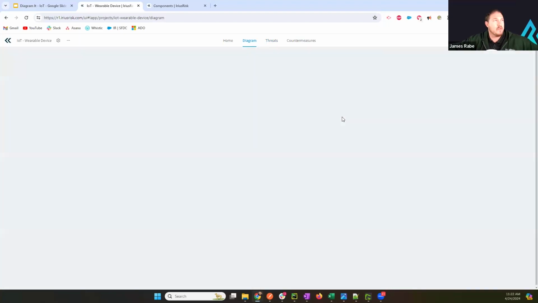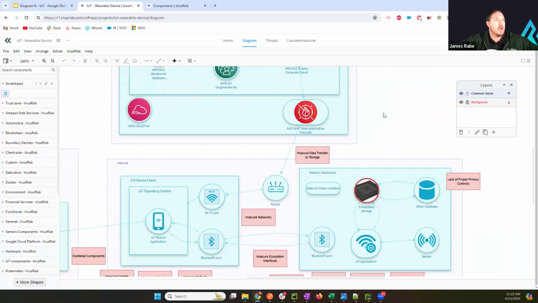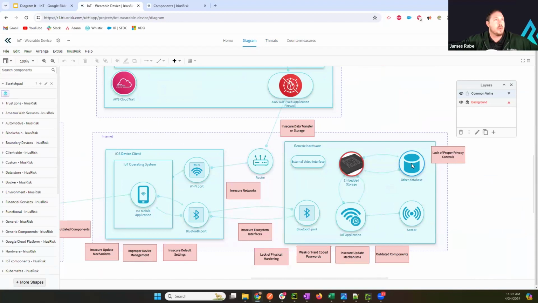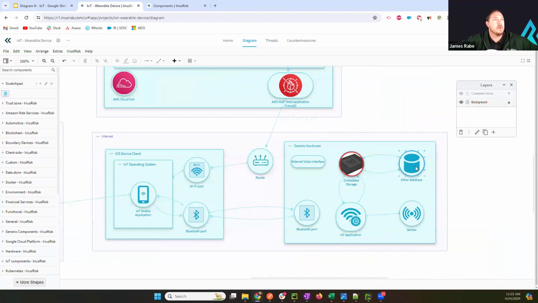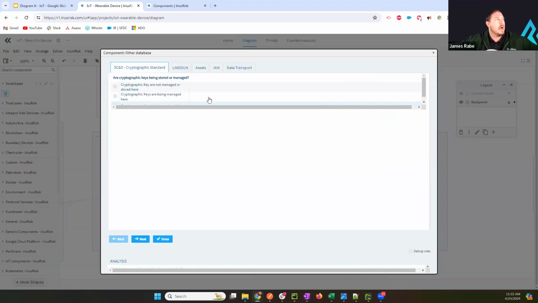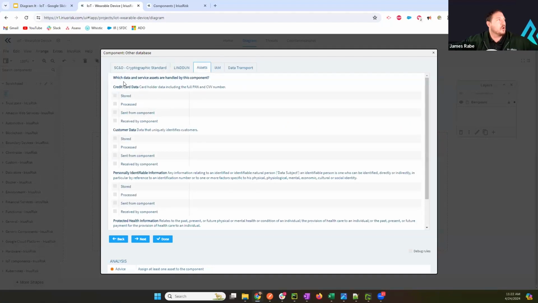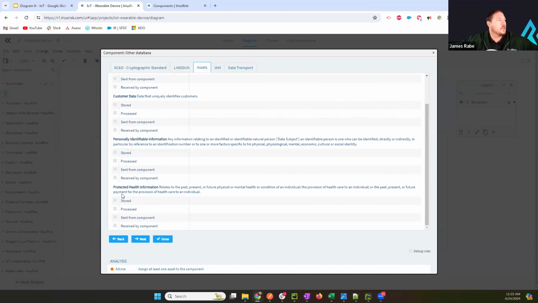What I haven't done is go through and add any particular assets to any of my components. So for example, if I know that this database down here on my IoT device, let me unlock my background layer, I'm just going to hide that one. If I go into my database and go into my complete questionnaire, I can see that I've got my assets here, and I can go into protected health information.